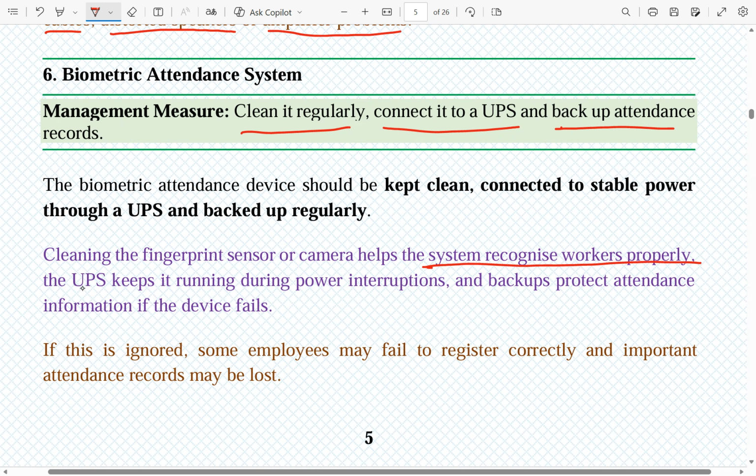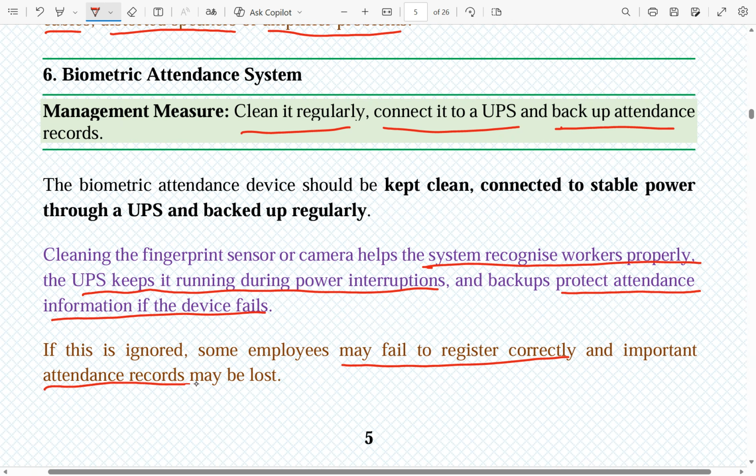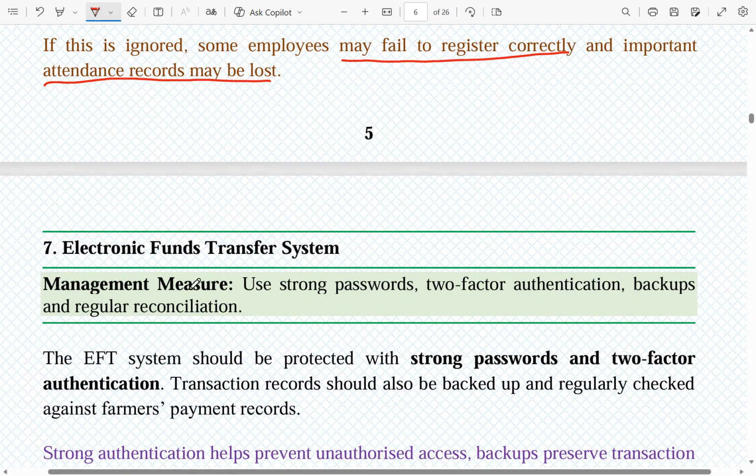The UPS keeps it running during power interruptions, while the backups protect attendance information if the device fails. What if we don't do these measures? Some employees may fail to register correctly, and important attendance records may be lost. So this is our biometric attendance system, how we can manage it.